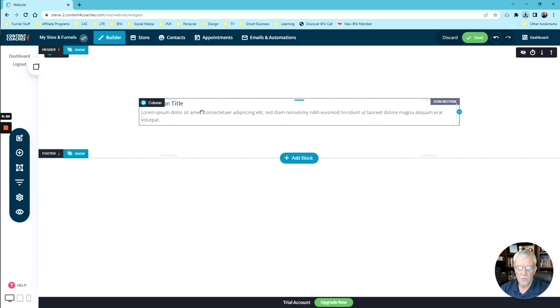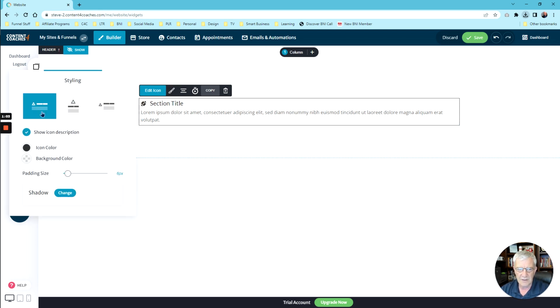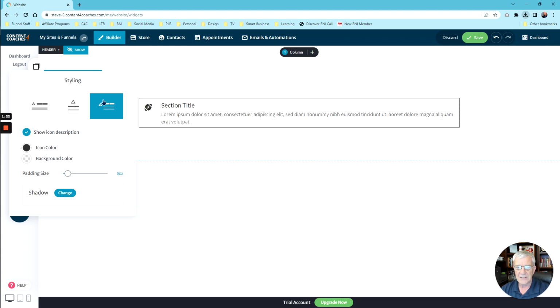Now there are lots of different ways we can customize this icon. For example, we can change the styling of the icon and the styling of the layout as well. So what we've got here is an icon with a title with lower text. We can actually put the icon above the title and text. This is great for layouts when you're talking about different sections of your courses or things you're putting together to sell. And then we've also got it where the icon separates out further, goes down, and overlaps slightly where the text is.